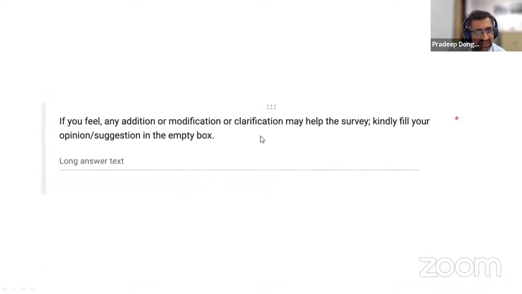So this is an open-ended question. Here there's a blank line where the respondent is free to enter whatever kind of suggestion or information he wants to. There are some things that you can actually do. You can validate these answers. You can accept only numbers. Then this particular software would help you at a later date during analysis. But otherwise, this is generally an open-ended question.